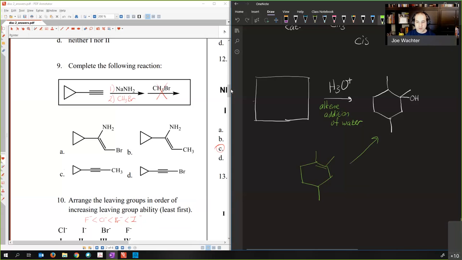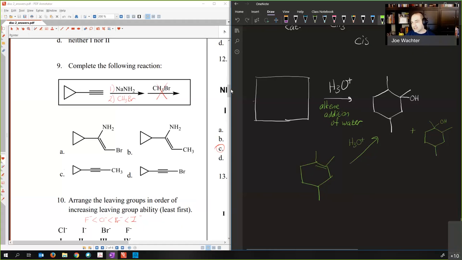Well, we have to start with the double bond, but yes, what about the double bond is wrong here? It's the wrong spot. The reason it's the wrong spot is that this would be one of the products, but this reaction would not be selective because both of those sides of the double bond are tertiary centers. So you would expect to get an even mixture of this, the product you want, but also this one, because there's no difference to the reagent between those two sites. They both make tertiary carbocations.